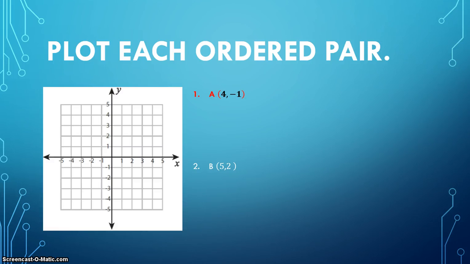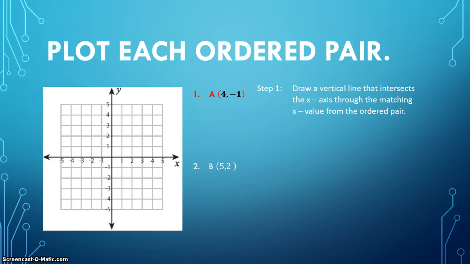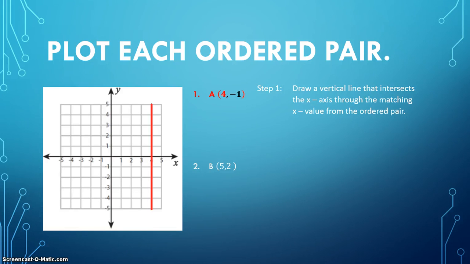Now, point A, we're going to look first at the x value, drawing a line at the matching x-axis, and remember it's a vertical line. So I need to figure out what's my x value. Remember, x is always the first number, so we can see here it's 4. Now that I spotted that, I'm going to look for it on the x-axis, and remember the x-axis goes left to right, and I see it's right there. I have a red arrow pointing at it now. Now that I found that, I'm going to go ahead and draw my vertical line through it. Now vertical lines go up and down, and there it is in red. So I got my first step done.